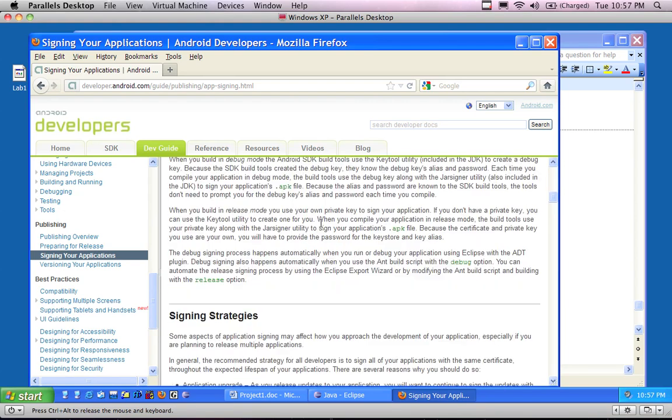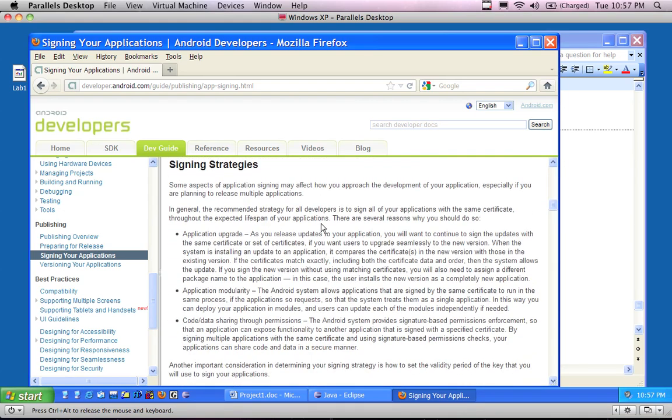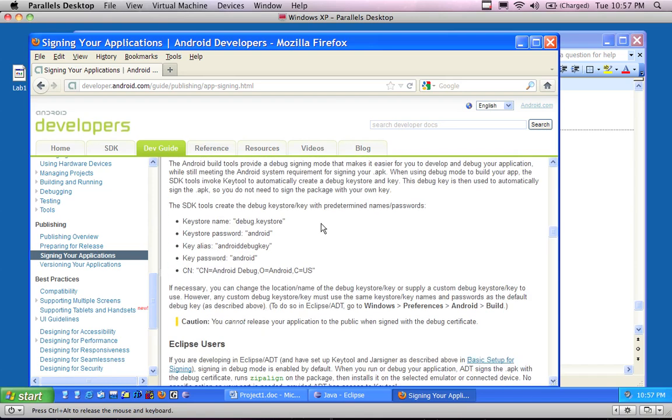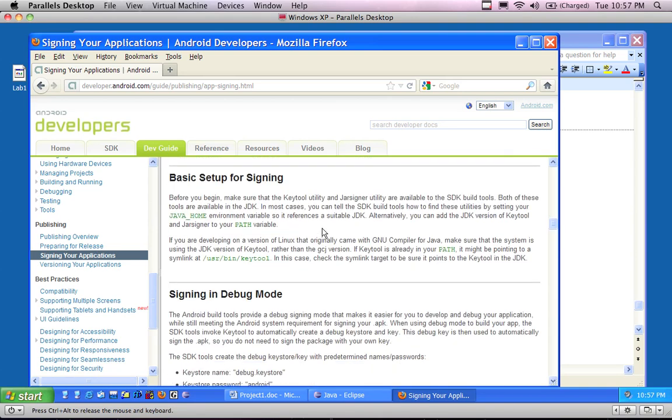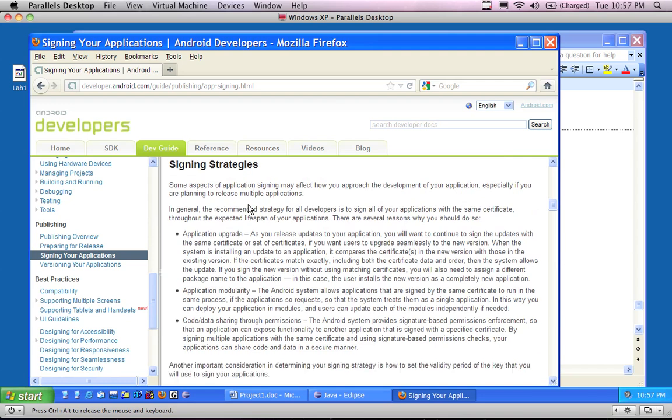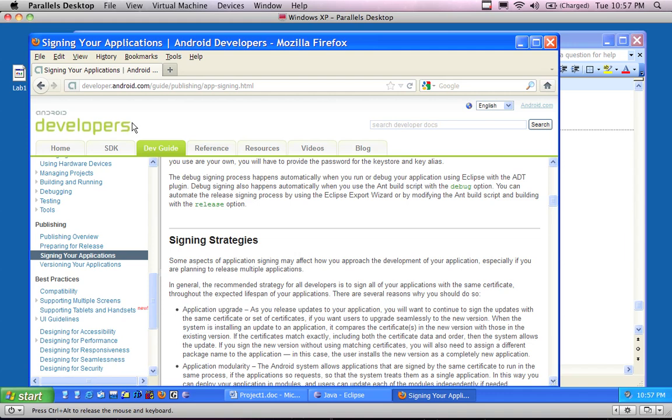And you don't really need a certificate. Eclipse will actually create a kind of dummy one, a default one for you, and they'll all be signed the same way. So this is your reading. You can go through, reading how to sign your application. And this is essentially an excellent site, by the way, developer.android.com. Excellent site with tutorials, with videos, references, and all sorts of things.